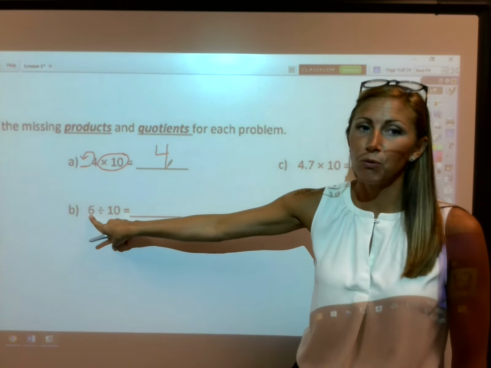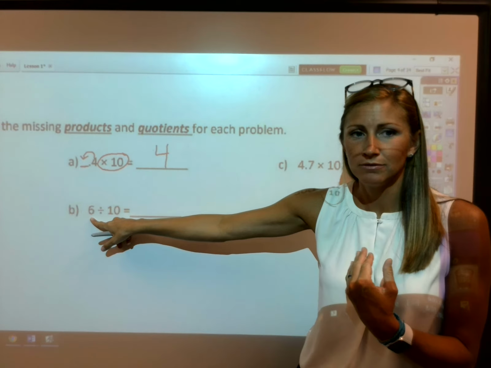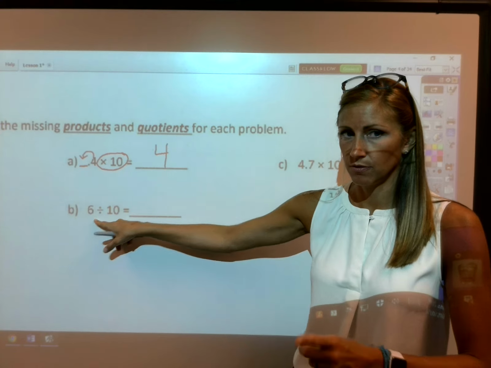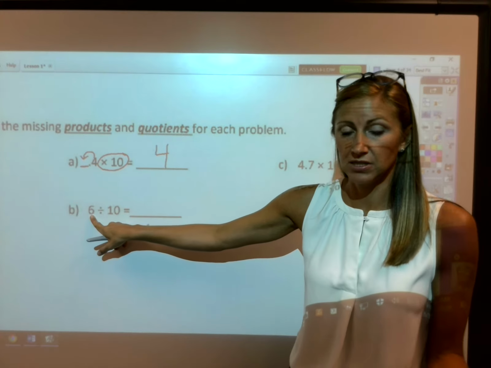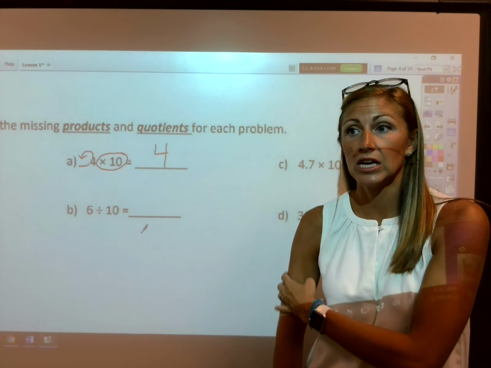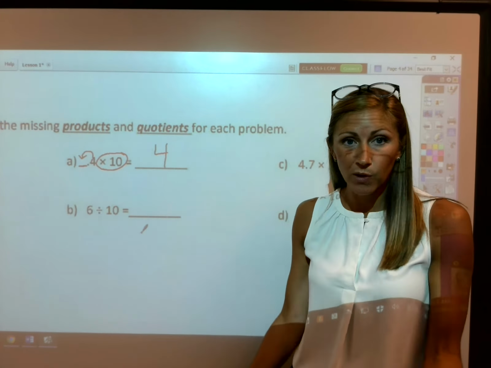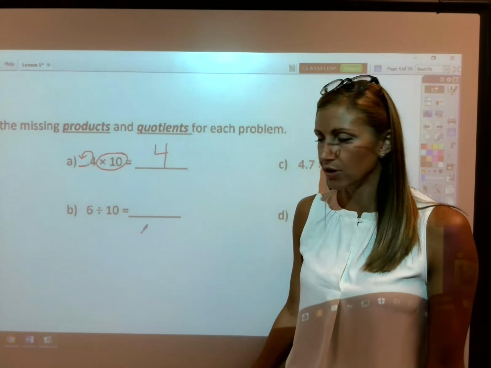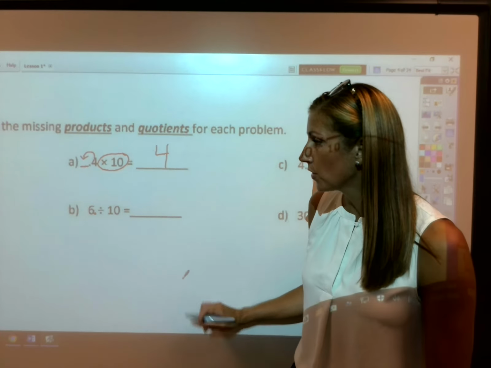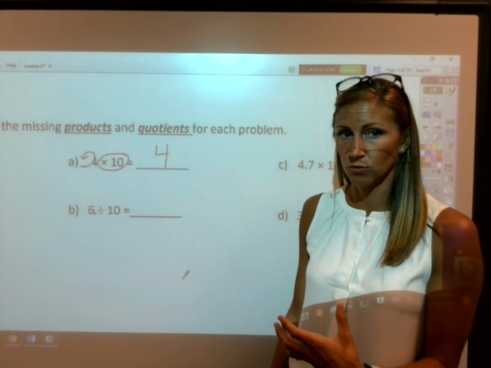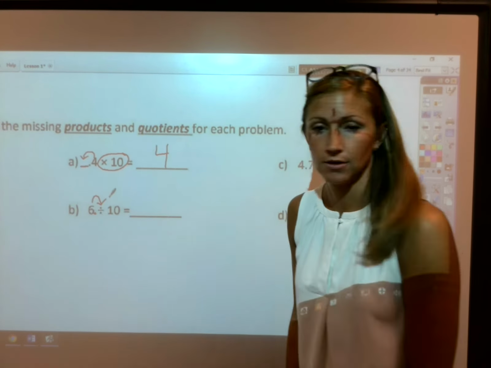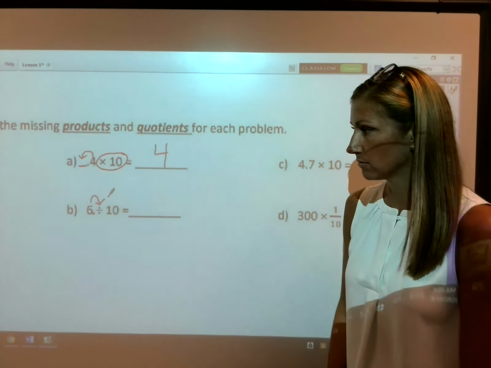Now, some people will say, there's no decimal. Yeah, not every number needs a decimal. But there is one. What value is that? 6, right? So my best way to explain that, I've found, is to say, if I had $6, where would the decimal be? Where's the decimal in every whole number? Right here, right behind it. So if it's dividing by 10, which way is the 6 going to move? You should have said right once. What place value is it?